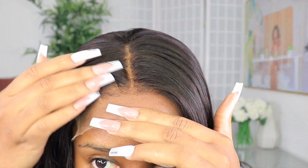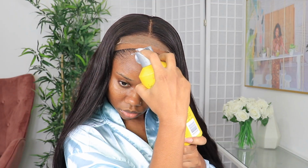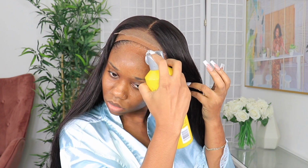It is full. Now this is how the lace is looking after I have bleached the knots a bit. You guys can see that I didn't go overboard. I didn't leave it on too long, and the lace is already pre-plucked for you, so you literally don't have to do more than that. Now what I love about lace closure wigs is that they're super easy to install. So if you're new to wig installation or you're not that great, it's just a 1-2 step.